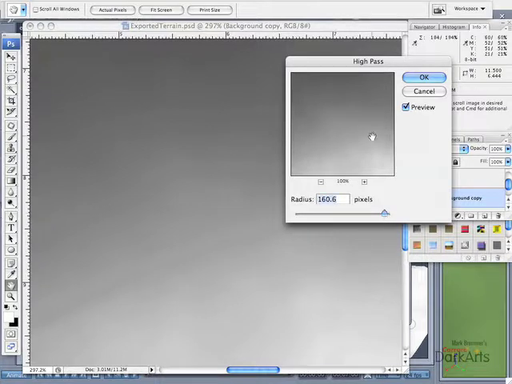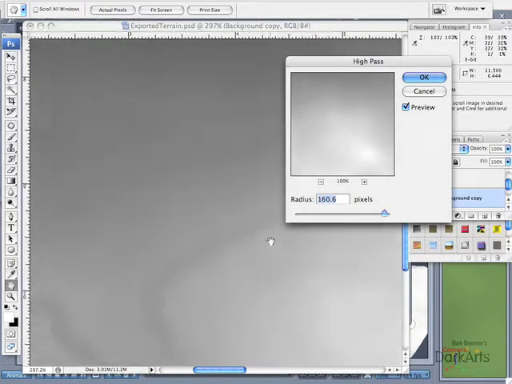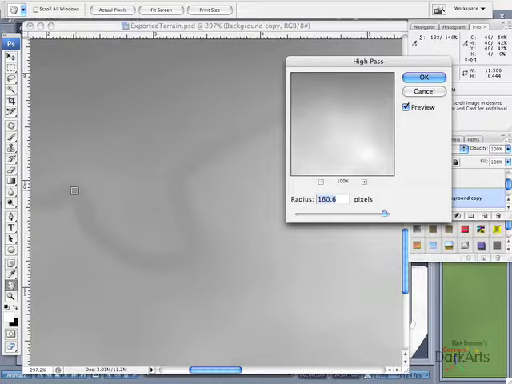We can see that as we drag through this map. It looks like we're getting a slight darker on one side and lighter on the other. That's actually an optical illusion where the high pass filter is taking the darker areas and it's creating basically what's going to be our smooth road bed that we're going to use.